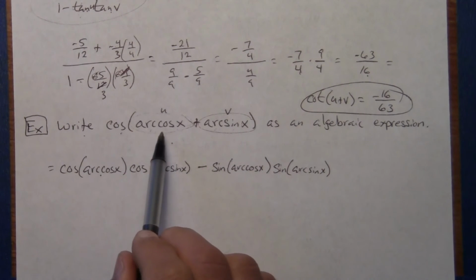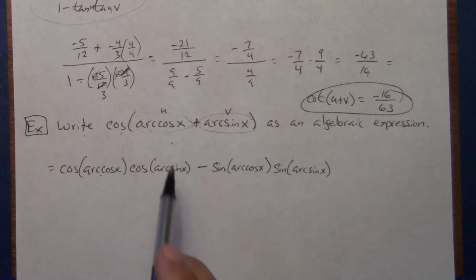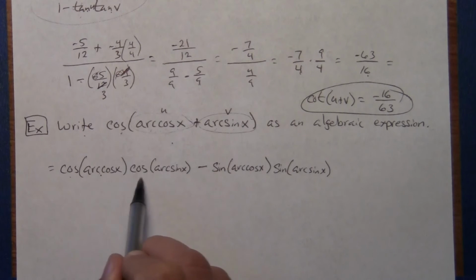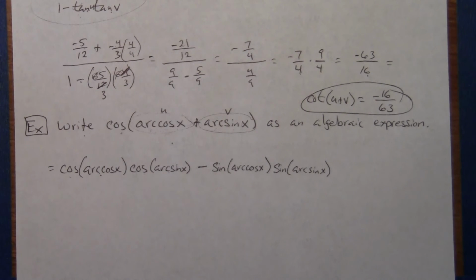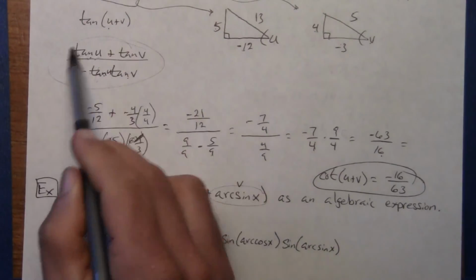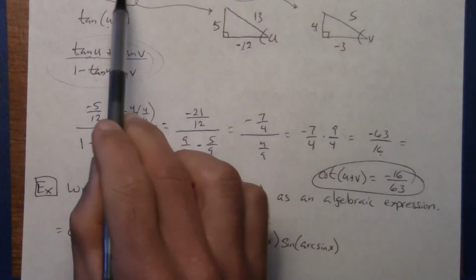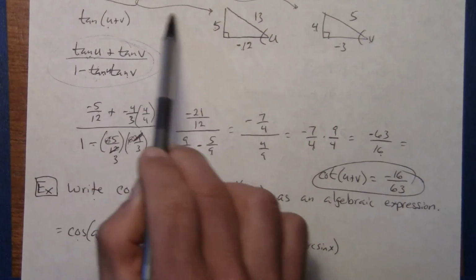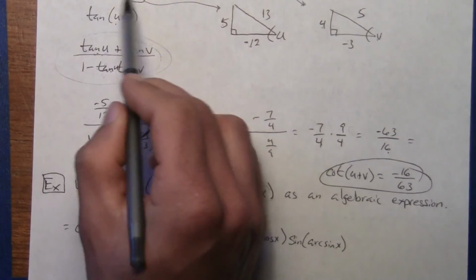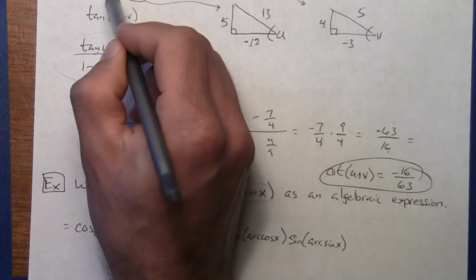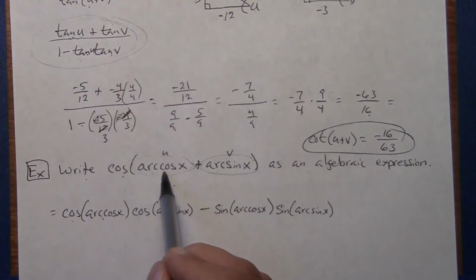So again, you have to kind of see this as u and v and then expand it out. This is really just saying cosine u, cosine v, minus sine u, sine v. Alright, so that's kind of what I did here, expanding it. Well, what else did I do? I took these two pieces of information and I made right triangles. This is the same thing. Remember, this is kind of in a roundabout way helping me figure out what the angle is.